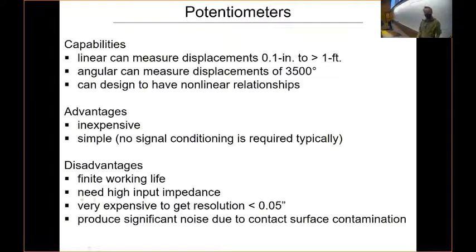We already mentioned that you need high input impedance. That complicates the analysis and the output. We'll cover that more here soon. They don't have great resolution. It's very expensive to get resolution that's less than 0.05 inches. And we're going to demonstrate why that is also here soon. Then, going back to the first point in the disadvantages, it produces significant noise due to contact surface contamination.